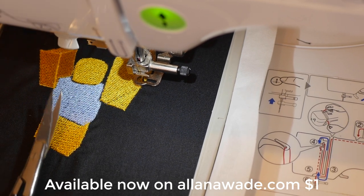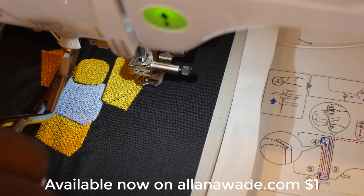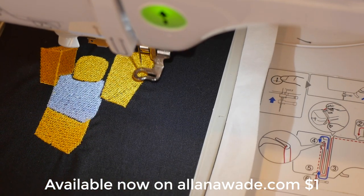All right, so, grab it with tweezers. You gotta get in close with the tweezers. See, it's not. Gotta get some better tweezers than that. This is not tweezing the way I would like it to tweeze.